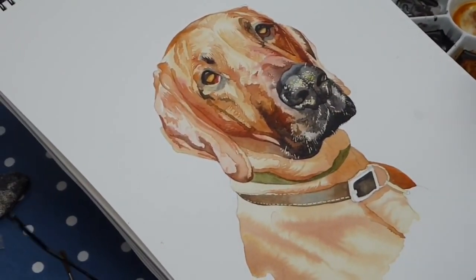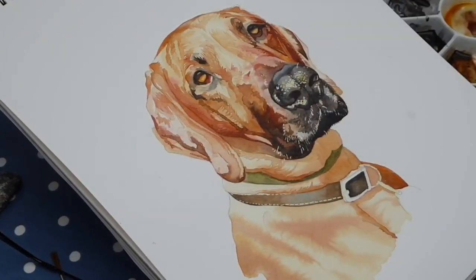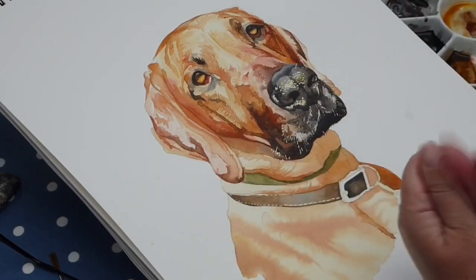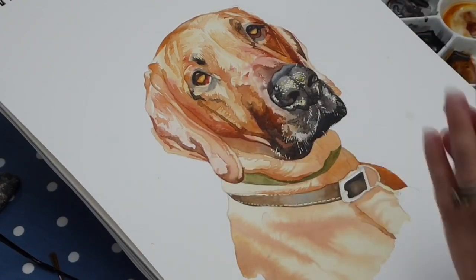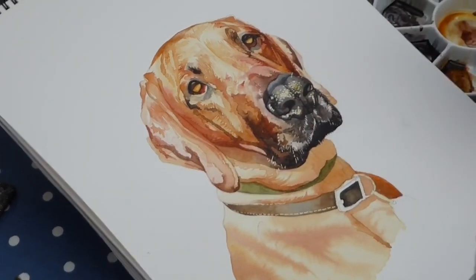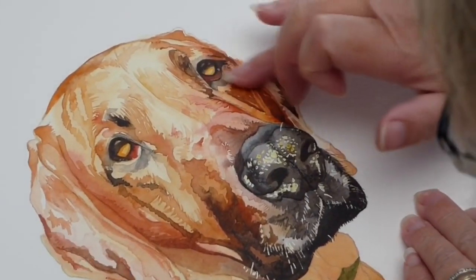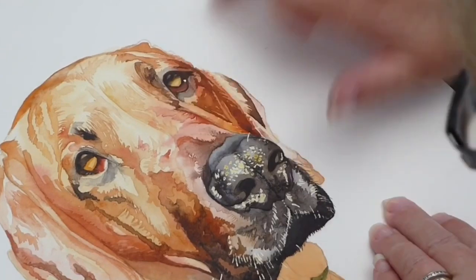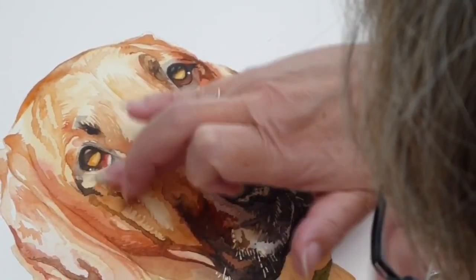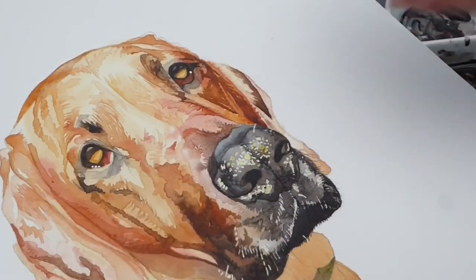Now that I have put some of the dark tones around the jowls of the dog. And it's totally dry. I'm going to start removing all the masking fluid that I've put down. Now, you can do this with a finger as long as your hands are dry and clean. So I've got a couple of little highlights. I've got a highlight up there, which I'm going to take off, and some there. But only take the masking fluid off when you are sure that you have finished in those dark areas.